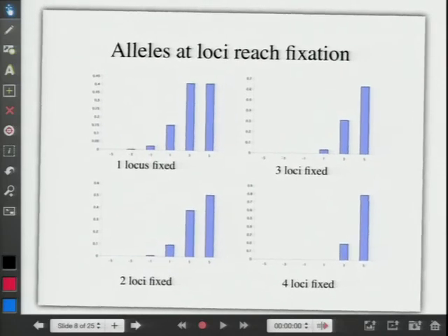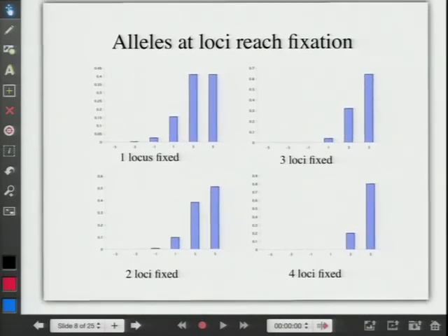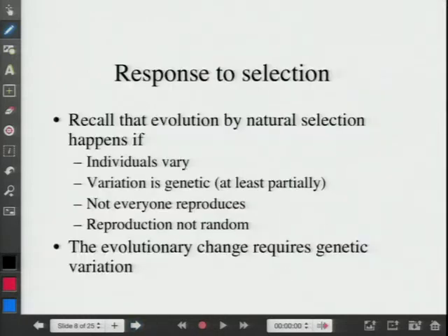All right, so you can take this even farther. As some loci reach fixation of, say, the larger allele, you can get huge amounts of phenotypic change from existing genetic variation, and it's pushing around this kind of normal distribution. So does everyone see how you just multiplicatively combine the probabilities of these different alleles joining together to produce these phenotypes, and why that gives you this kind of distribution? Okay, you made me happy.